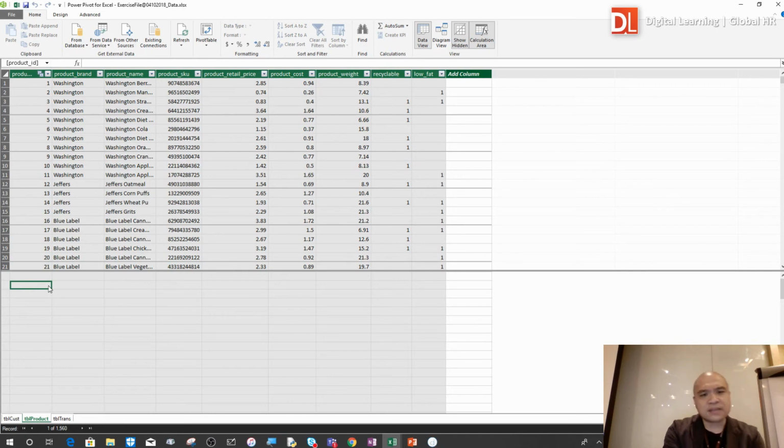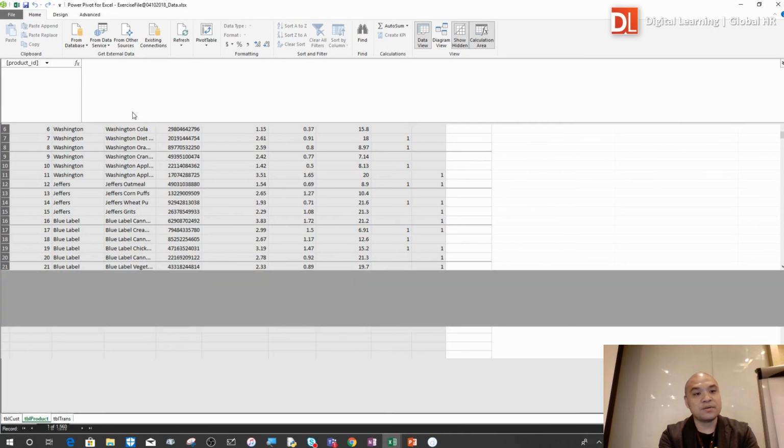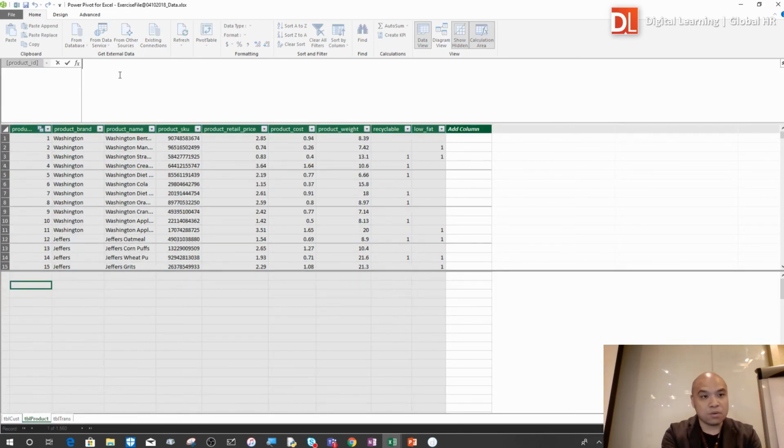How to create an implicit measure? Just have a look over here. If I click here and select this cell, basically every cell under the calculation area can be used to create a new implicit measure. After I select this cell, I will type my formula inside the formula bar.